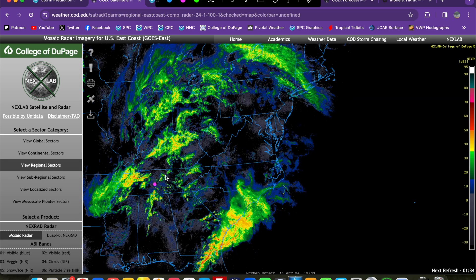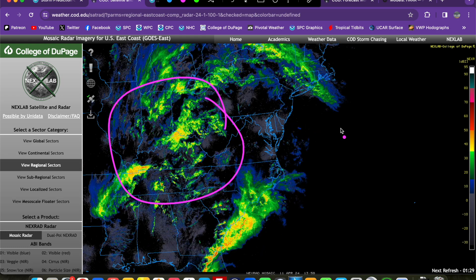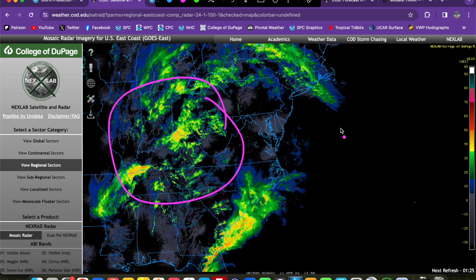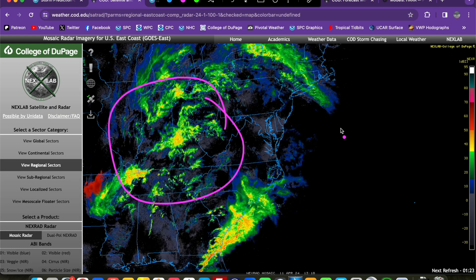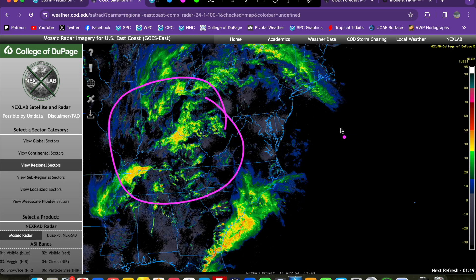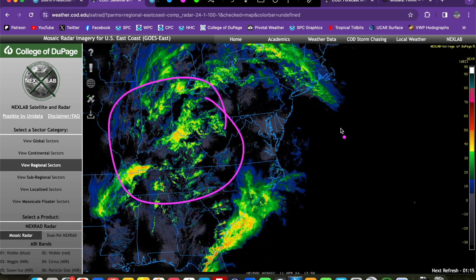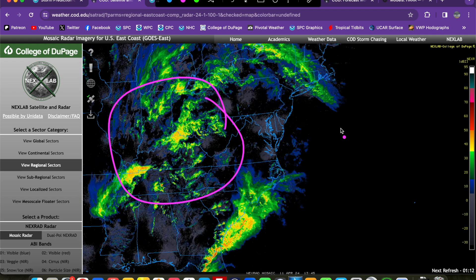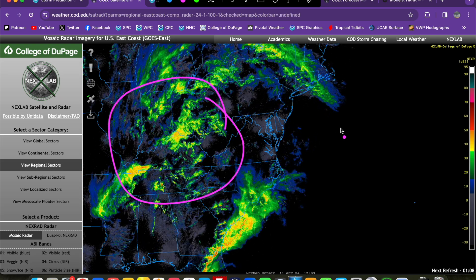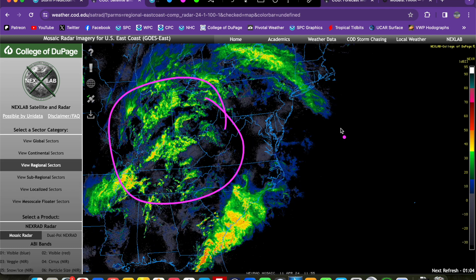Mainly looking up to the north, there's lots of showery activity across parts of the Midwest. That is going to be plaguing this area for much of the day. We have a lot of forcing associated with this system, a lot of warm advection ahead of the surface low, which is translating off to the northeast. So we have showery, perhaps some embedded thunderstorm activity this morning from a large area from the southeast all the way up into the Great Lakes. That is going to stick around for much of the afternoon and is lending some uncertainty into the forecast for destabilization going into the afternoon hours for that northern risk.